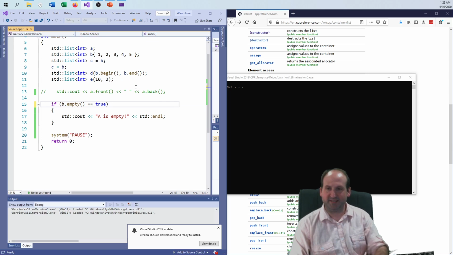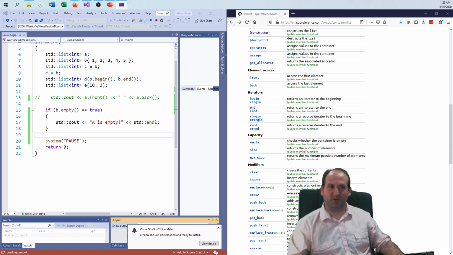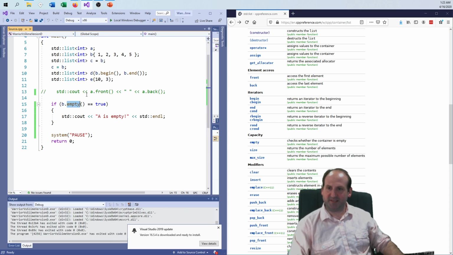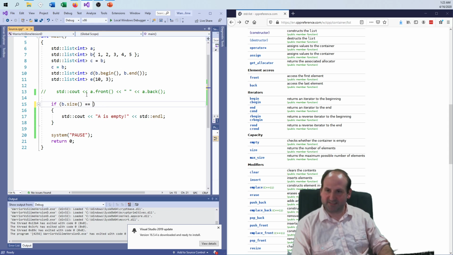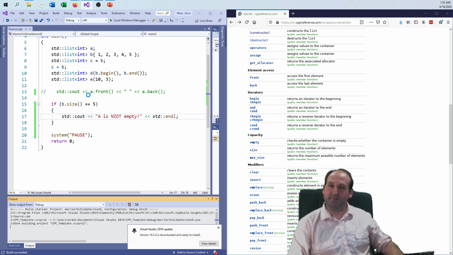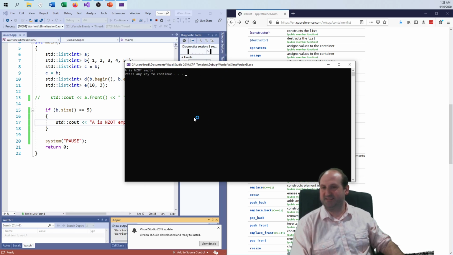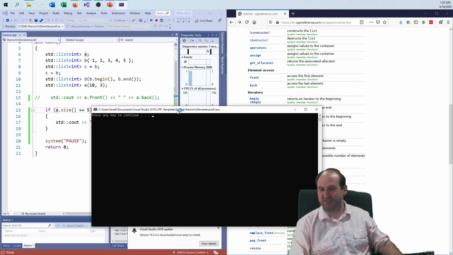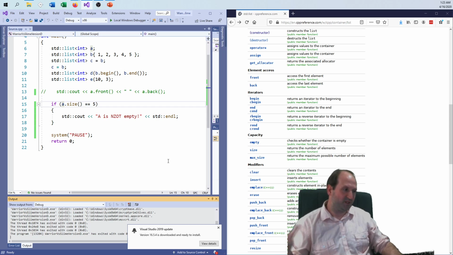And if I replace this with a B and run this again, of course it won't print anything because B is not empty, because B has 5 elements. So if I want to use size, if B size is 5 and A is not empty, that is as meme-tastic as you can get. But of course, if it's not the case for A, it won't print anything, because size just returns an unsigned int. A is 0 size, it's not 5 size, so there you go.